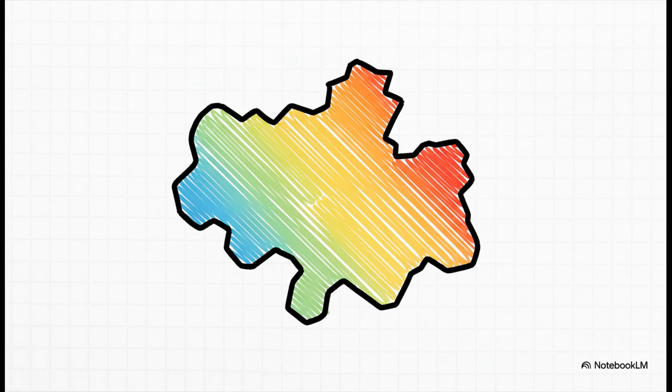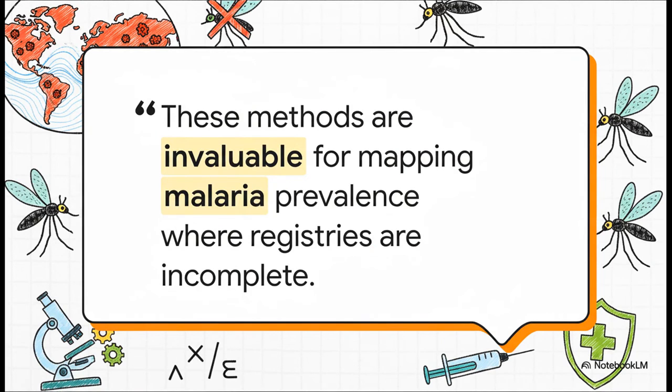And believe me, this is not just some academic exercise. This is exactly how public health agencies predict where diseases like malaria are going to be most severe in sub-Saharan Africa. It lets them precisely target life-saving resources like bed nets or medicine to the exact communities that need them the most. It is literally turning complex data into life-saving action.